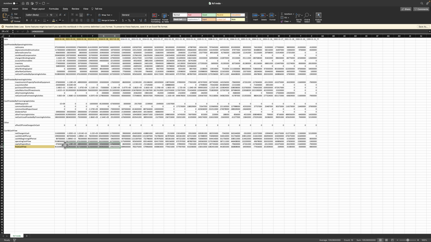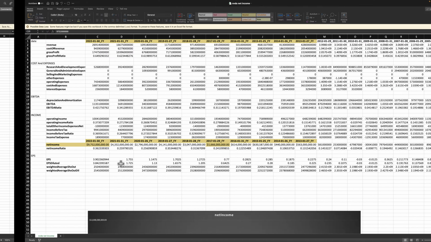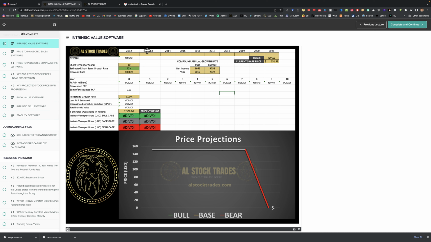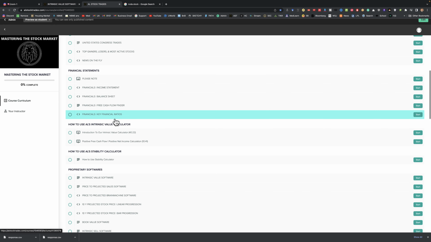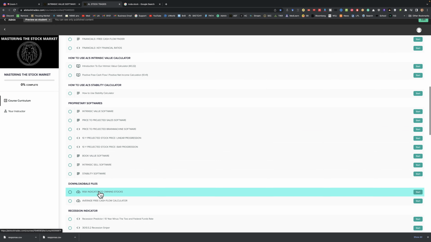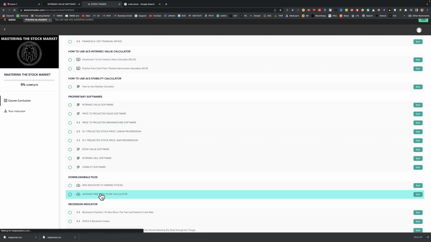Then we're going to take these numbers and convert them into a currency if you want. But I make this very easy for you, because do you really want to take these numbers and manually input them here? So for the Mastering Stock Market students, go down to your downloadable files. We're going to be including more for you here. Look for the average free cash flow calculator.